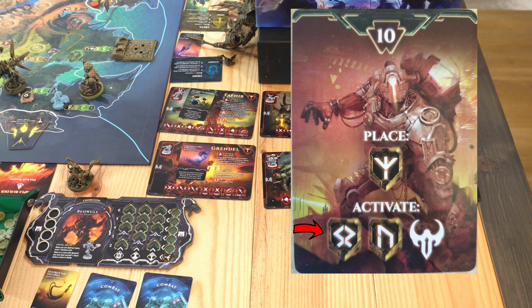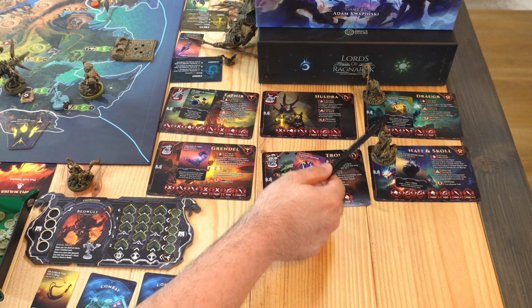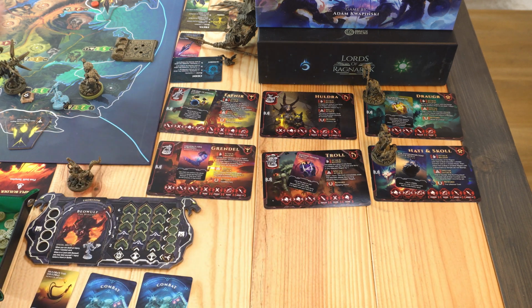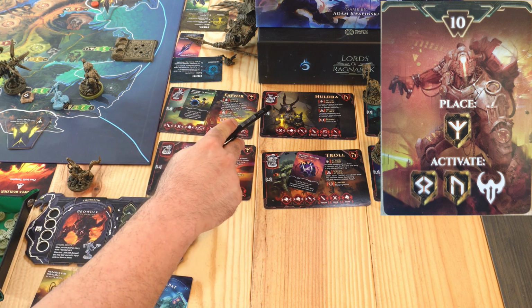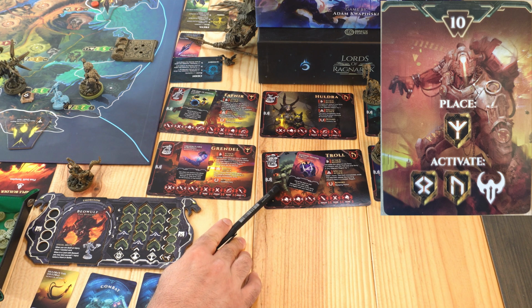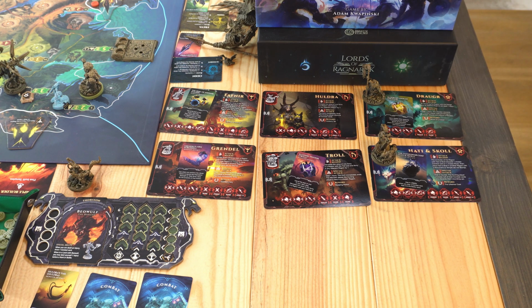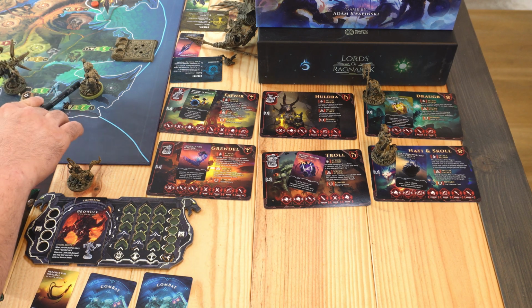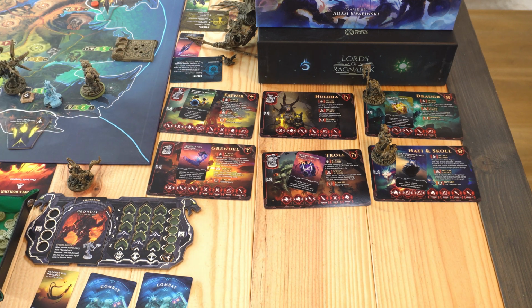With the first sign that we can see over here, obviously we don't have a monster to activate because both of these monsters are not on the board. The next sign is the monster that we already slain. So we're going to go to the next monster, which is the troll right over here, and we're going to activate it. Right now we see that this troll is being controlled by the green player because we have the ring over here. So it's going to be the green player that will decide if it's going to move or do a regional attack.